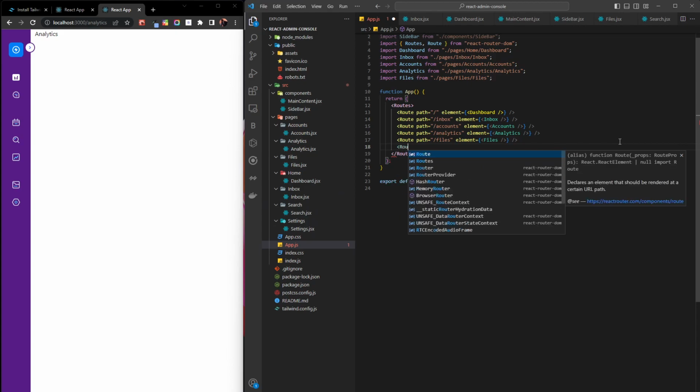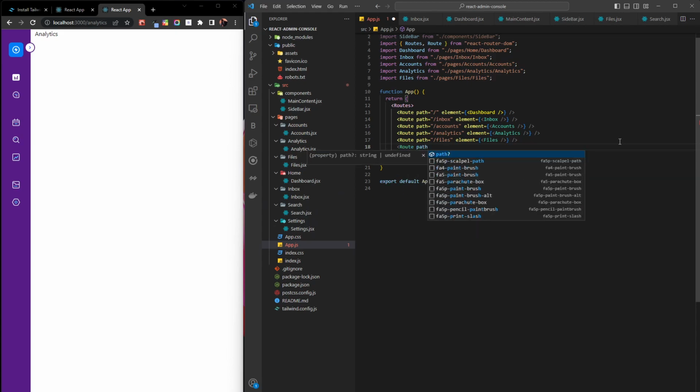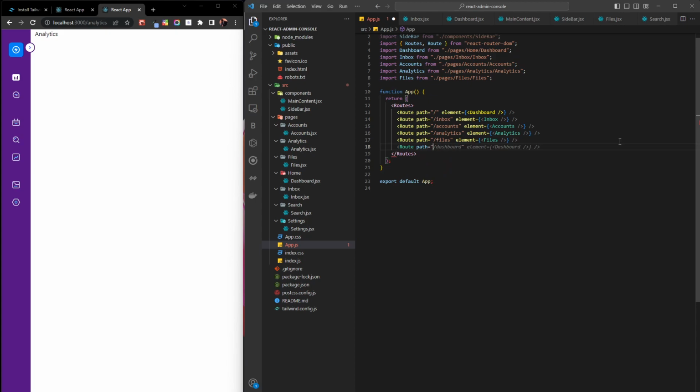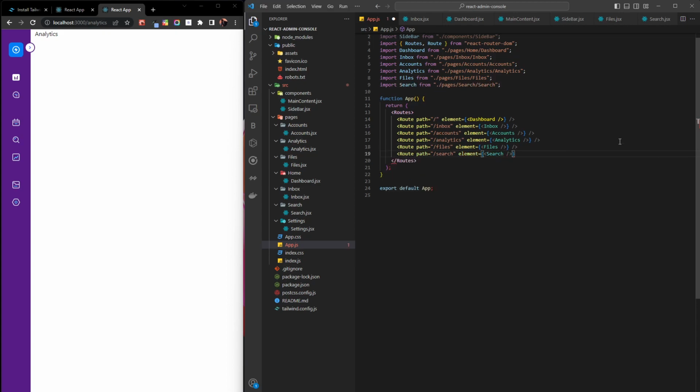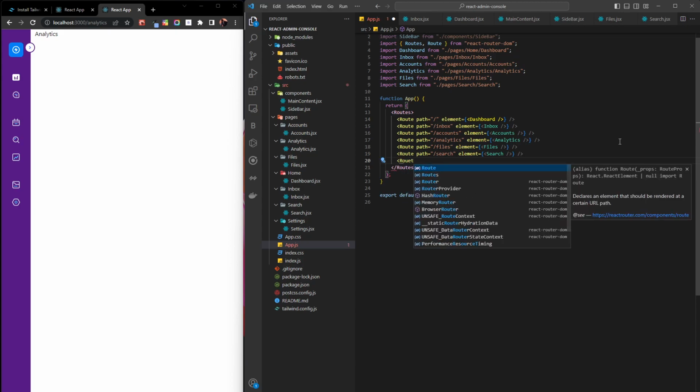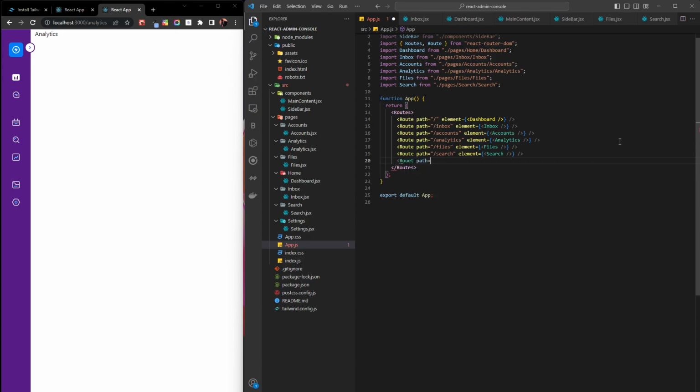So we have got a route for path, search, and then route path settings.